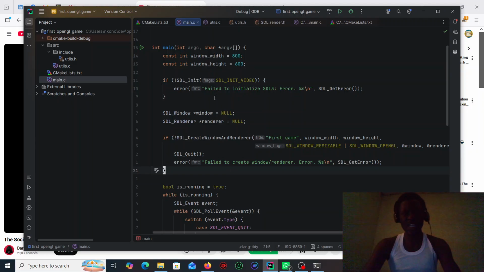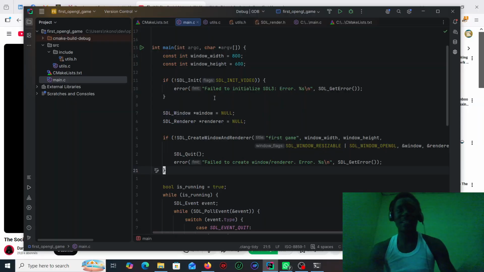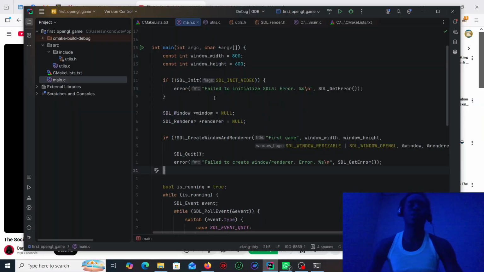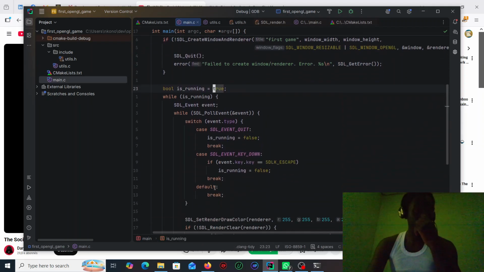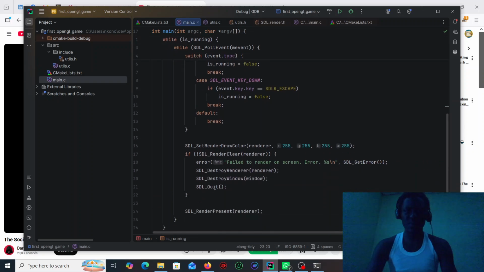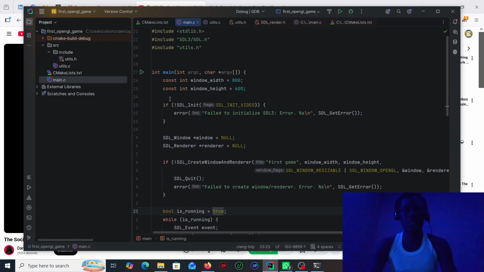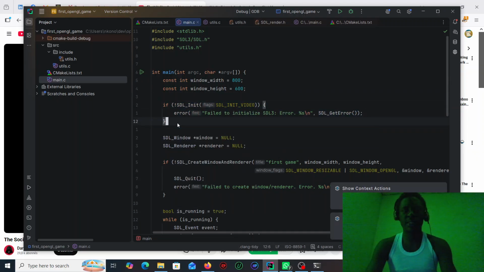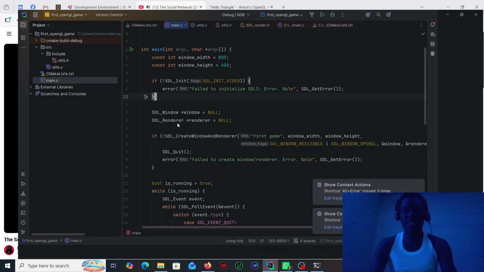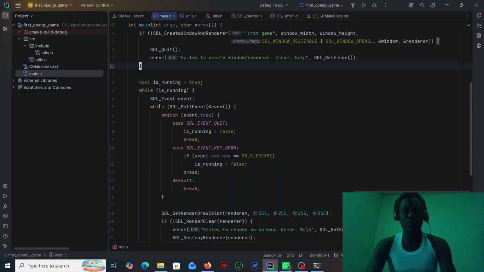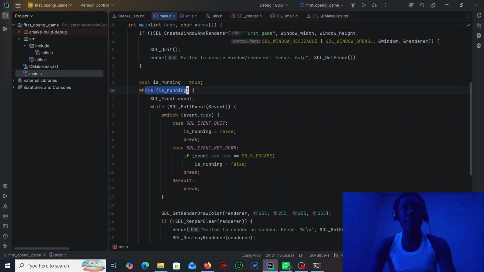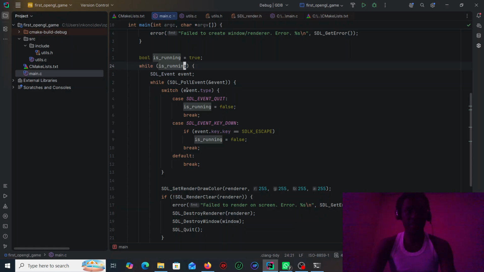So let's stop talking and go right to the point. This is a boilerplate code that I've put in place. We are just initializing SDL, creating the window and the renderer, and looping until we close the application.